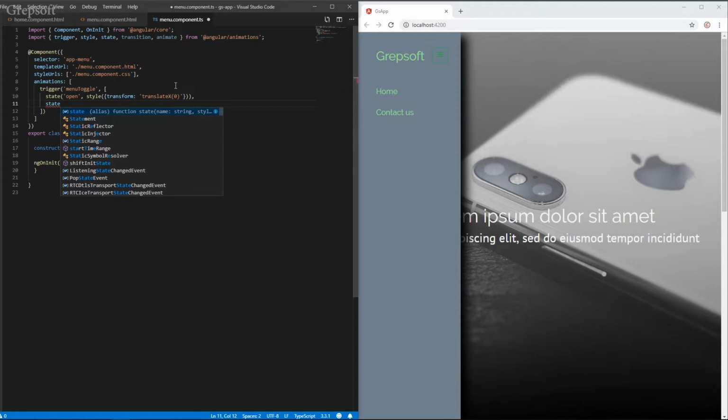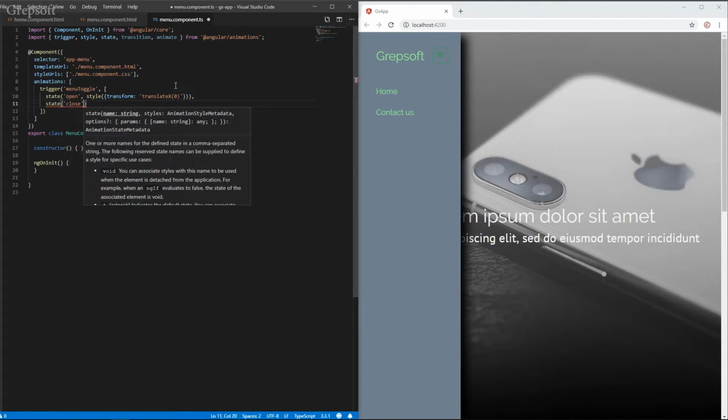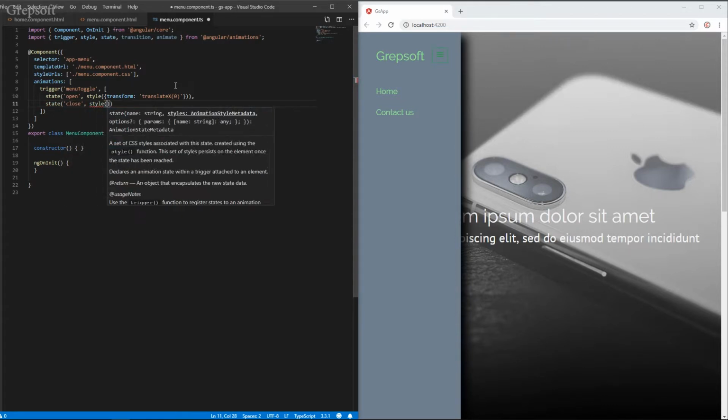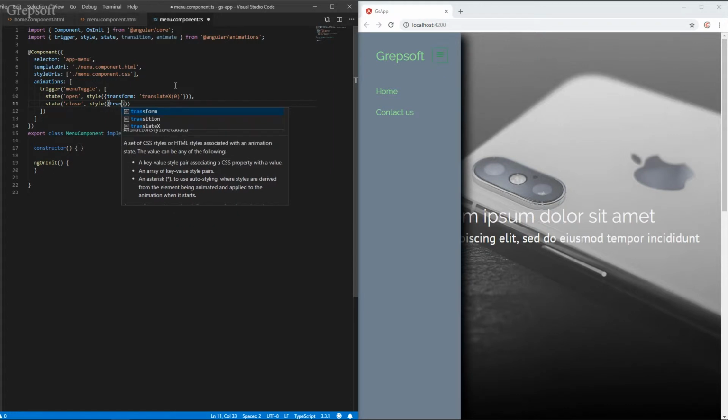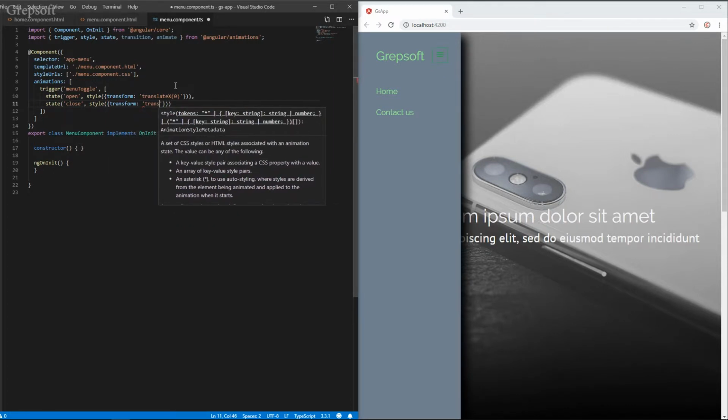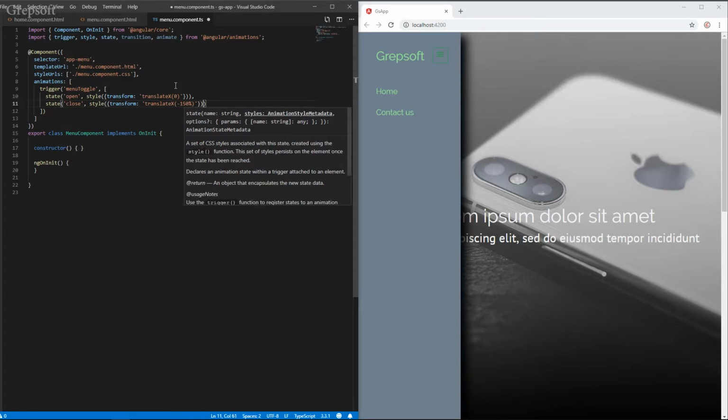And then the other state is close, and then what style I want to apply? I want to say transform translate x, and I'll just say go back 150%, so that it's hidden from the user.